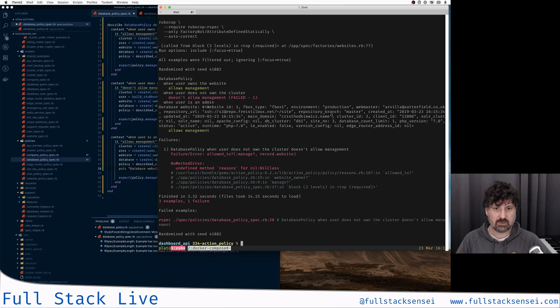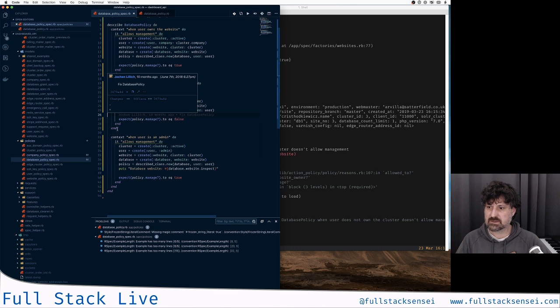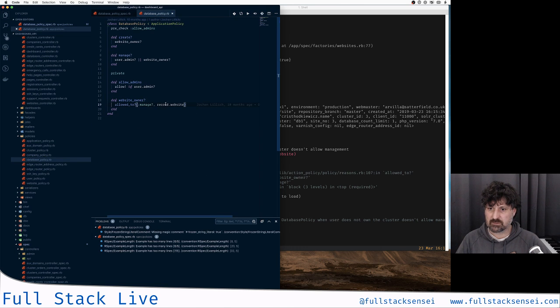Does it have a company though? Or a cluster? Cluster ID 3. So it does have a cluster. Yeah, because we delegate that to record website.